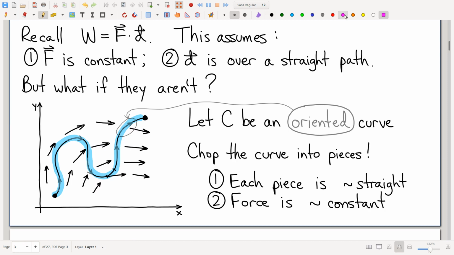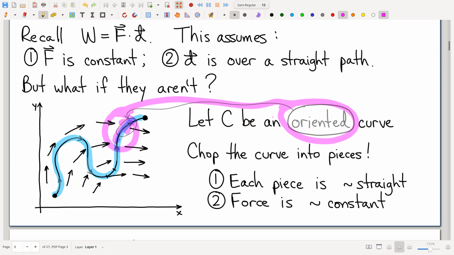In order to get our hands on this, I'm going to define what we mean by an orientation. An orientation is just an indication on the curve itself of which direction you're going. Right? If you want to know how much work it takes to drive this mountain road, well, you've got to clarify with your question. Do you mean as I go uphill? Let's pretend that the direction that I have here is uphill on the mountain. Do you mean the amount of effort it takes to go uphill, or do you mean the amount of effort it takes to go the other direction along the curve, namely downhill? Right? So that's got to be part of the question.